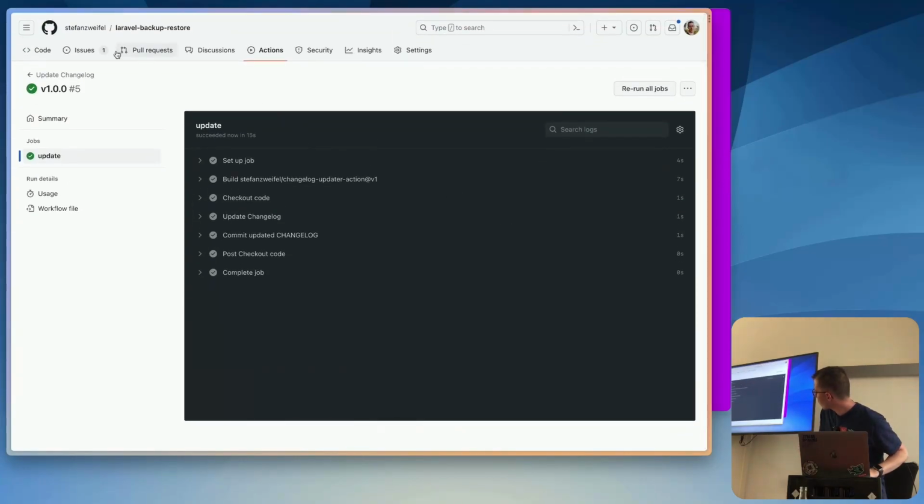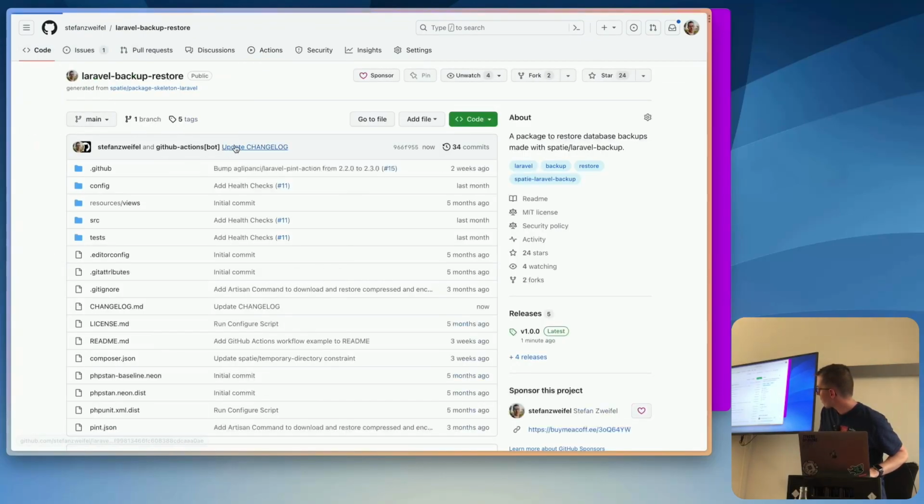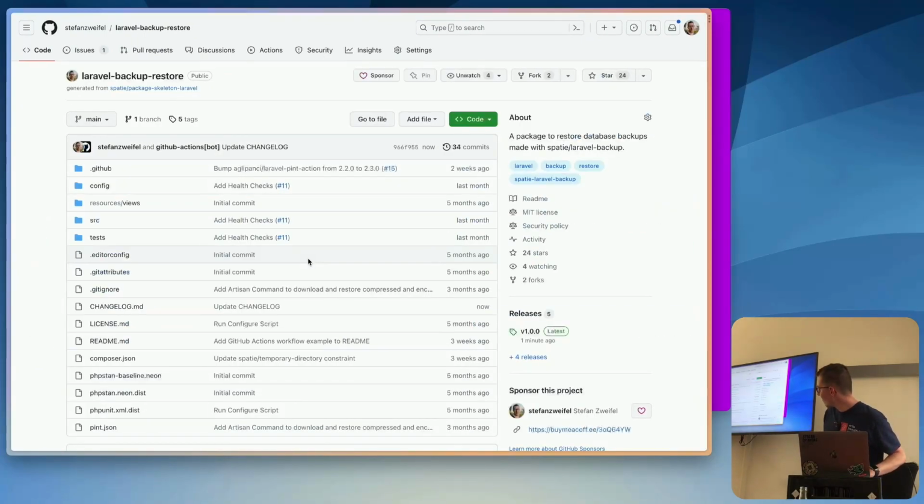So here it is. And in the code, there is a new commit with this thing. Awesome. Okay. There are many more. Okay, package is released.